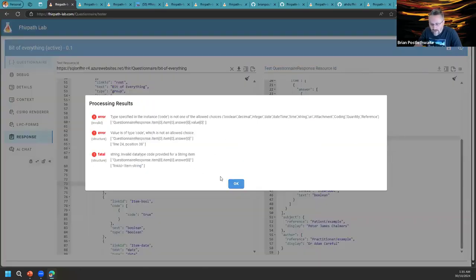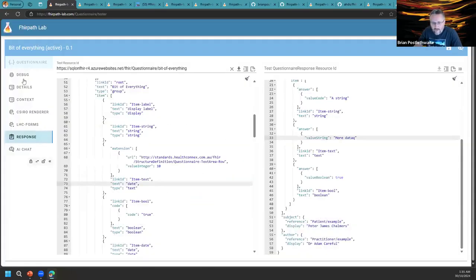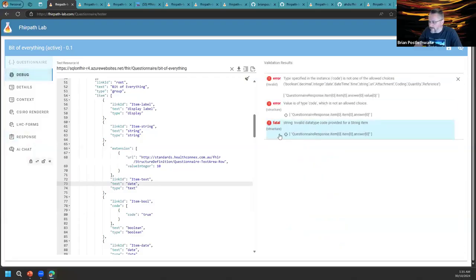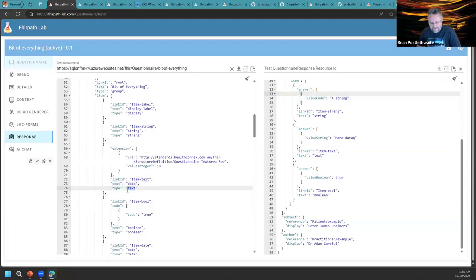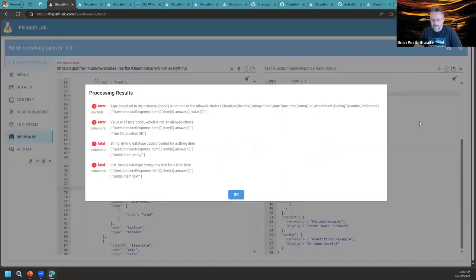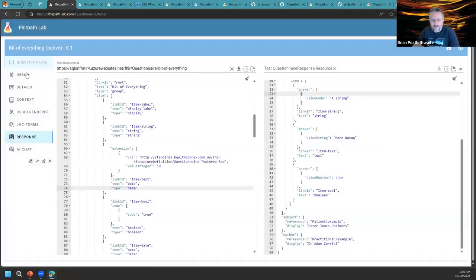We now see that both of them are wrong. So it validates that questionnaire against that particular item.